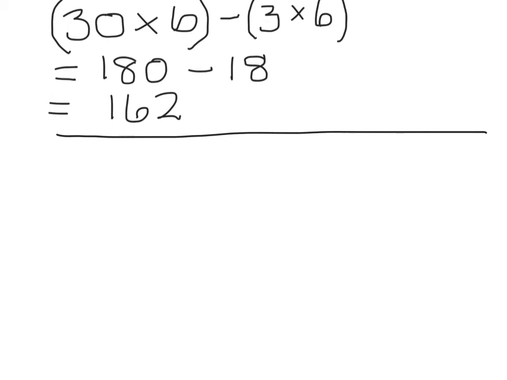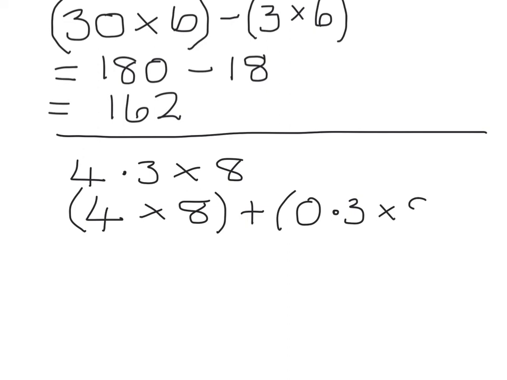Now let's take a look at what happens when decimal numbers are involved. So our problem here, we have 4.3 times 8. Now this time, looking at the 4.3, I can see that it's nearer to 4 than it is to 5. So I'm going to round it down to 4. Which means that when we multiply 4 by 8, our answer is going to be less than it would have been if we'd multiplied 4.3 by 8. So we're going to have to compensate by remembering to add on after we've multiplied 4 times 8. At the end, we're going to compensate by adding on the 0.3 that we took off for each of those 8 sets.